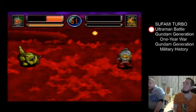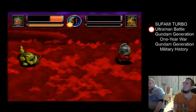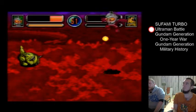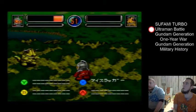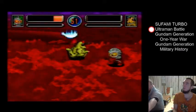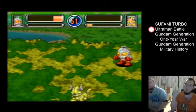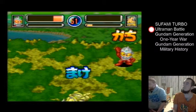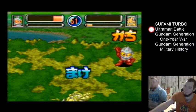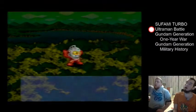This is the computer cell. Just gotta jump. Man, this is a great game. Yeah, I got him! Lock it! He's evolving.